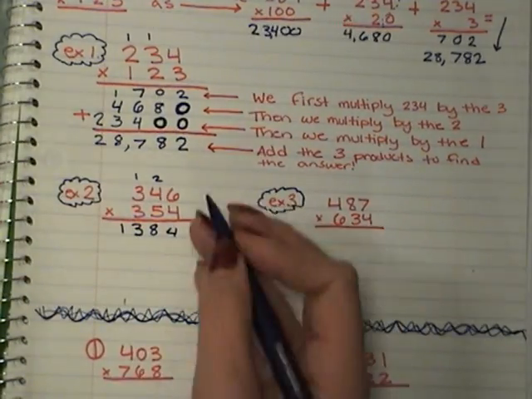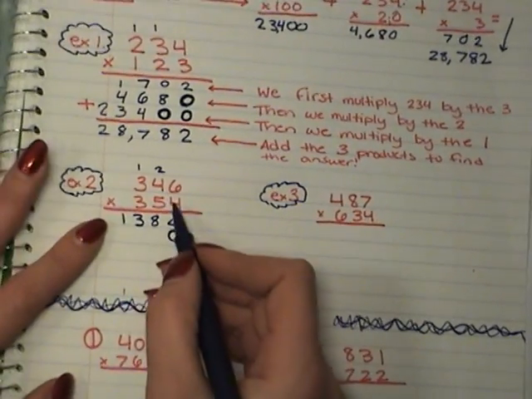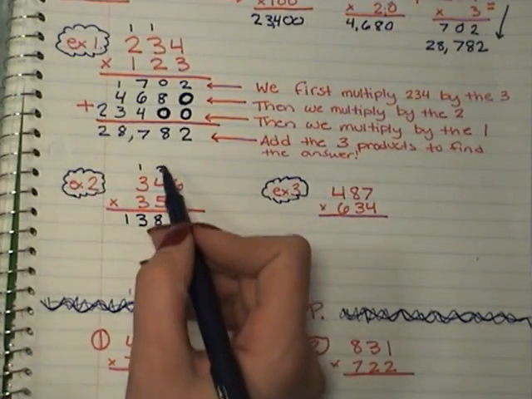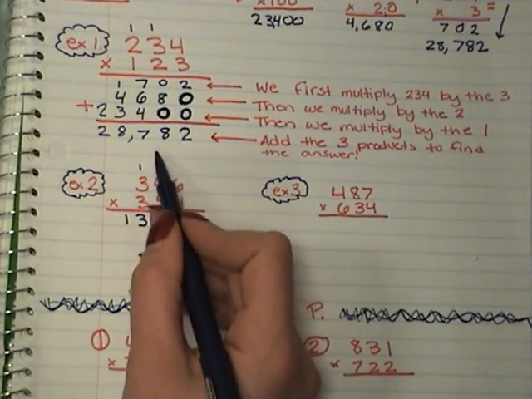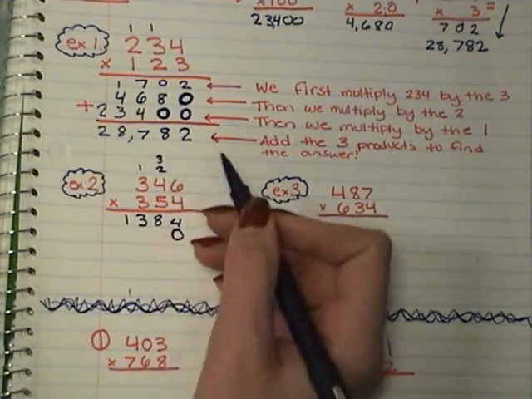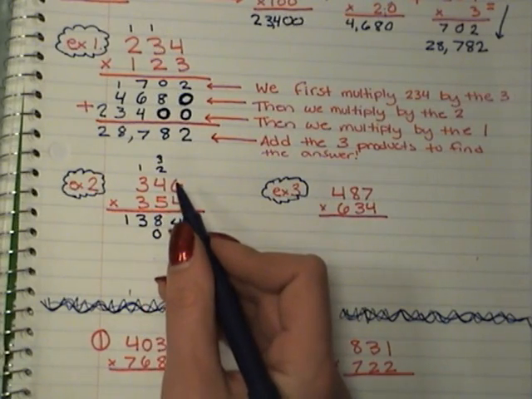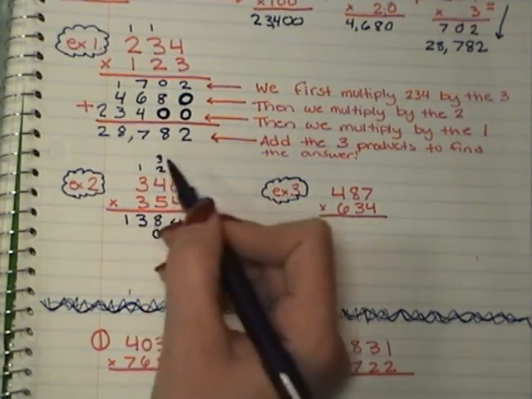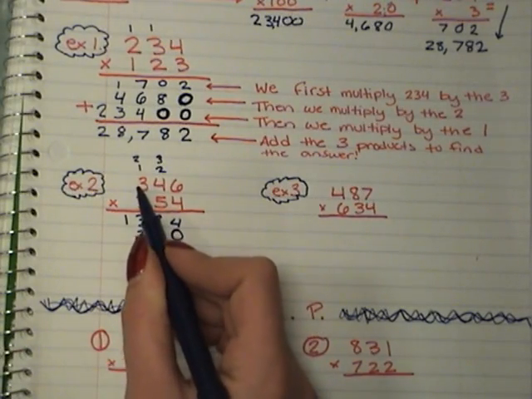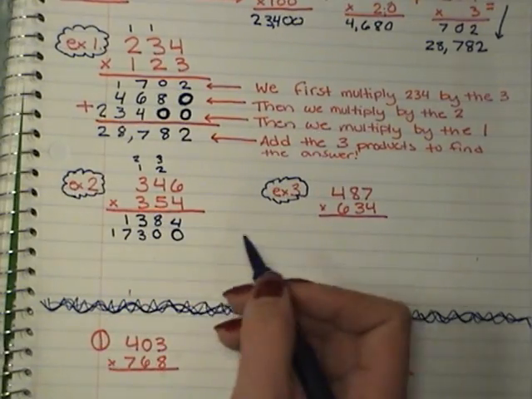Down to my next row. Drop my 0. Alright. 5 times 6. Now again, when you put your numbers up here, I might need to put it above it. 5 times 6. Put my 3 up here. 5 times 4 plus 3. 5 times 3, 16, 17.